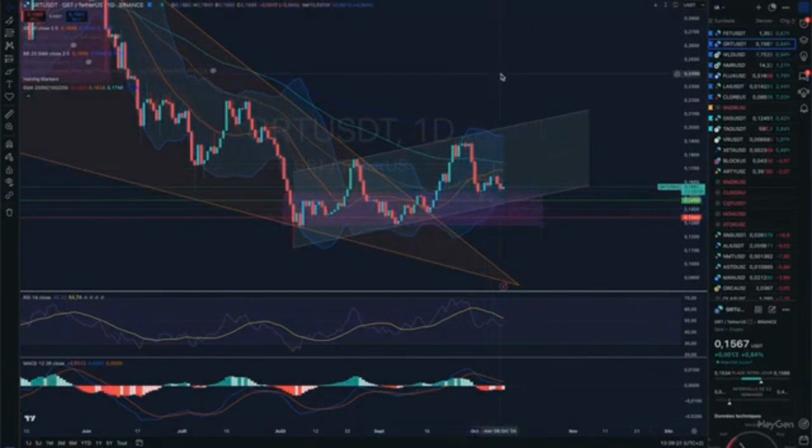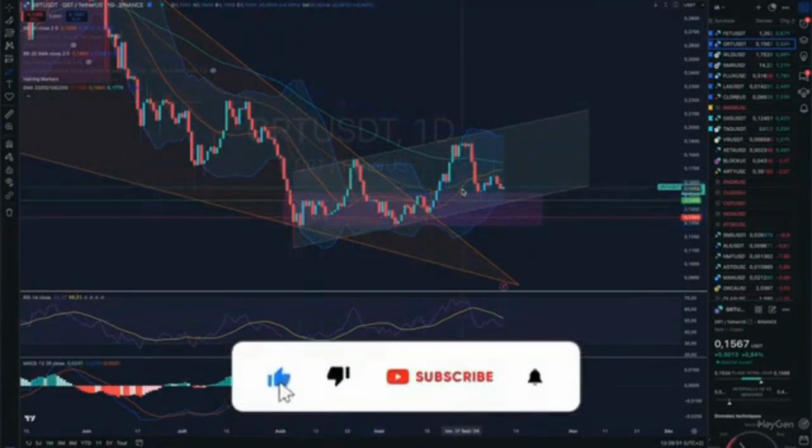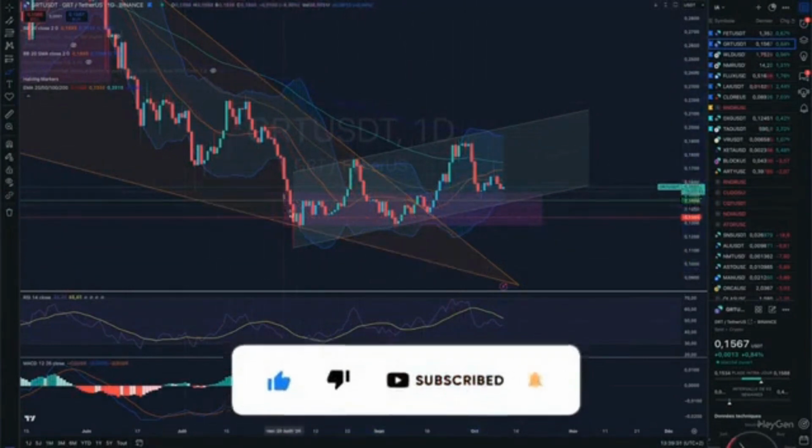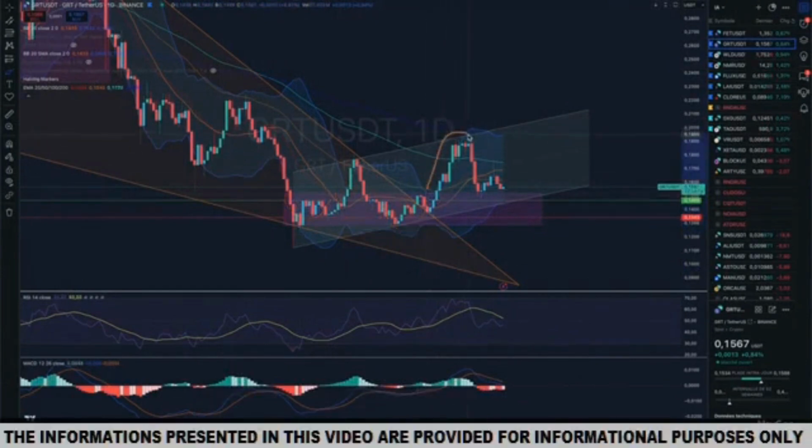What we see is that we have found a very nice bounce here on an old range. Do you see this purple box here? Following the breakout of the descending wedge from the top, we came back to retest this previous range. So what is happening? We broke out to the upside. Subsequently, we formed what is called an ascending channel.